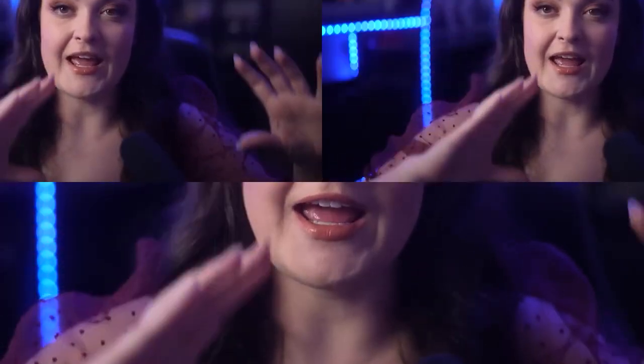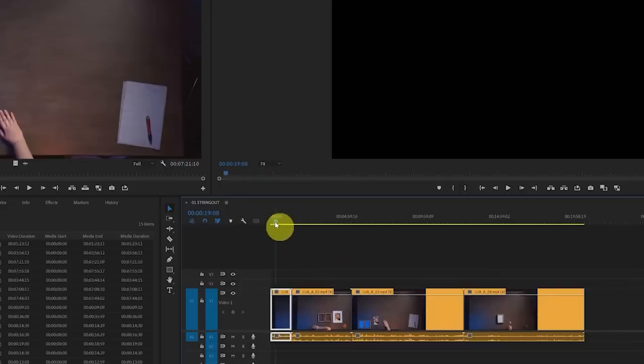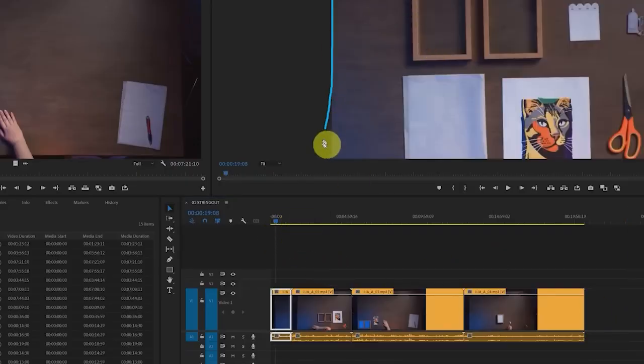Well, it's 4 times smaller. If you think about it in terms of surface area, four 1080 windows can fit into one 4K window. So if we're going to make sure that this is the same size as our sequence, we've got to change the size. We've got to scale it down a little bit.